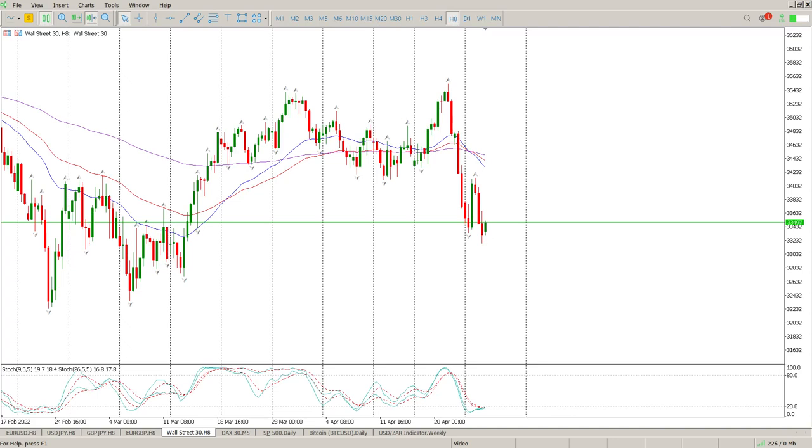Good morning everybody, this is your Dow Jones day trade setup for today. Pretty much the same picture brewing here as on the S&P 500 — lower lows. Look at the green bar; we had a nice big engulfing bar, then a pullback for the second leg and now we have an inside bar. Is this another area to load up on long-term trades to the upside? Look at the divergence that's brewing as well, so you've got to be cautious with this.